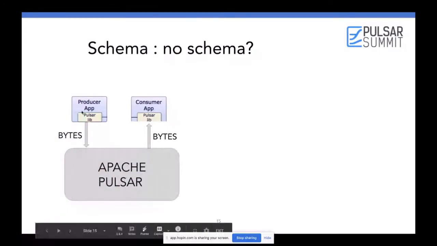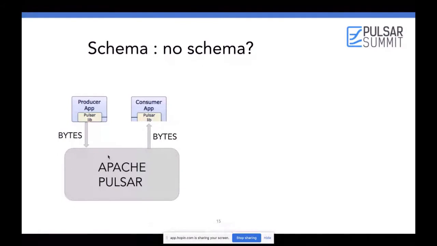Like we discussed earlier, a producer is a separate application, a consumer is a separate application, and then you have Apache Pulsar. The producer application produces bytes. Apache Pulsar stores it in a durable and distributed format. And consumers, there could be multiple consumers, can connect to Apache Pulsar and get those bytes. This is a very simple way to use Pulsar, and these bytes can be encoded here and decoded here using schemas that are maintained in this application and this application.